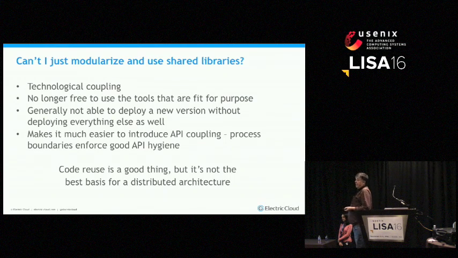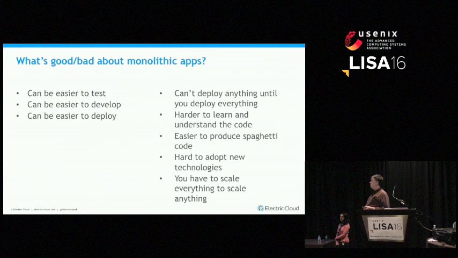And it does make it a lot easier to introduce unintentional API coupling, where you might decide to call a method in some library that you really ought to be calling a method higher up in a different library to get the right response. So it makes it easier to violate API boundaries and those kinds of things. So code reuse is definitely a good thing, and any properly architected microservice application will promote code reuse, but not necessarily by having the source all in one place. It'll be more through artifact sharing and shared libraries. It's just not a foundation for how to architect a whole application.